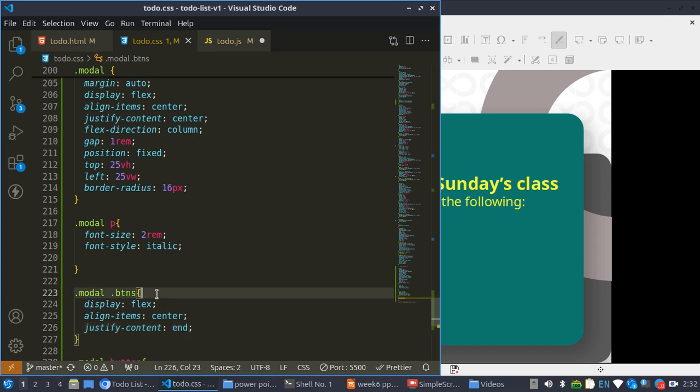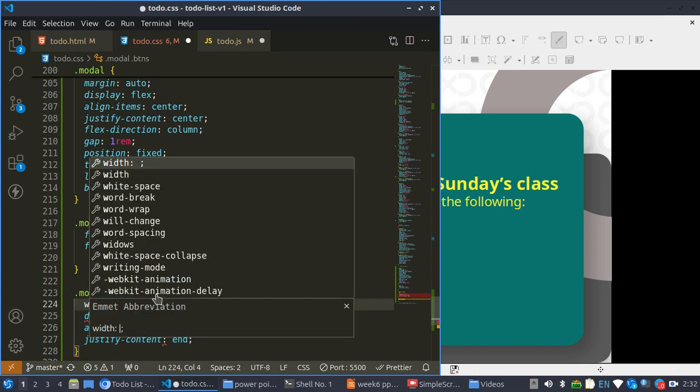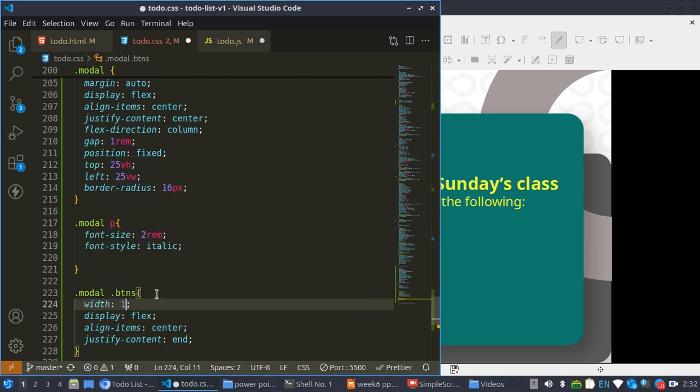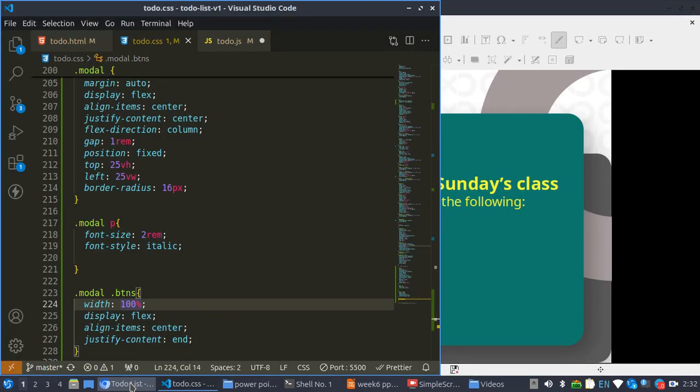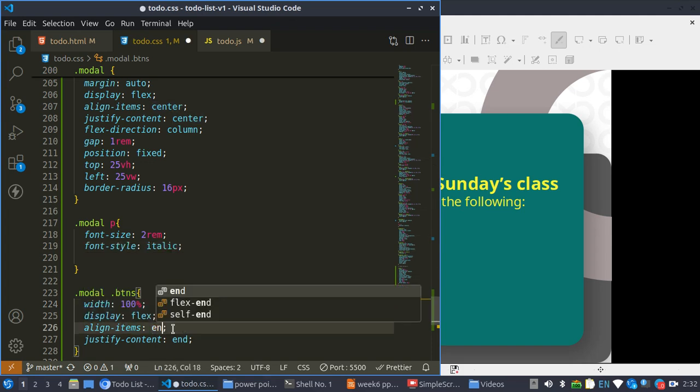Then of course the width should be 100%, so that way to have some room to stretch. Okay, I think let's use, or is the parameter I'm using?